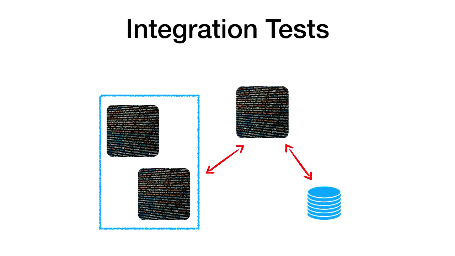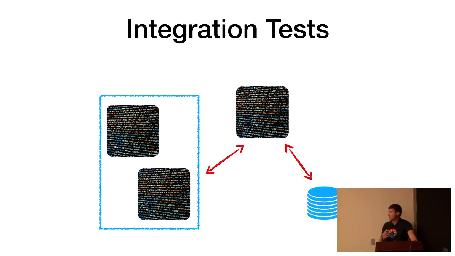A level up from this is the integration test. Some integration tests are really just unit tests that know too much. But ideally, an integration test is one of two things. It's either testing multiple units of code together, or they're tests that involve something that's outside of your control. Something like persistent storage, or networking, or file I/O, something that's not your code, but something that you depend on.